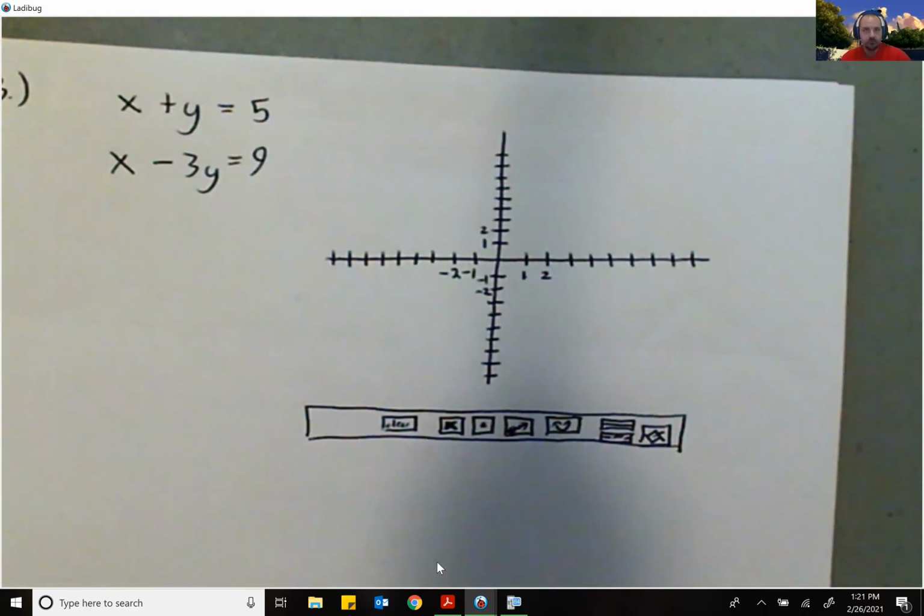Standard? What form? Is it standard? They are in standard. And do you remember how I graphed in standard? Nope. Well, I'll remind you, it's what I called the BAM method. Or in other words, you're finding the x and y intercepts.